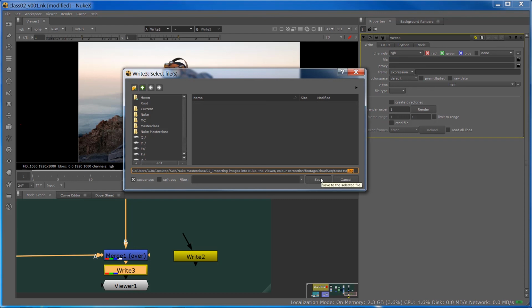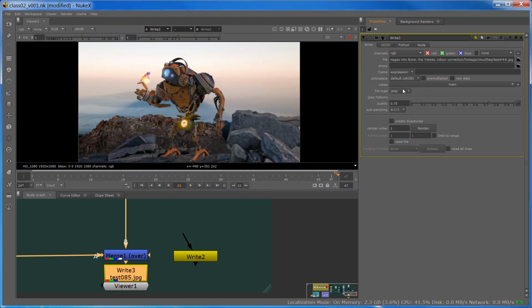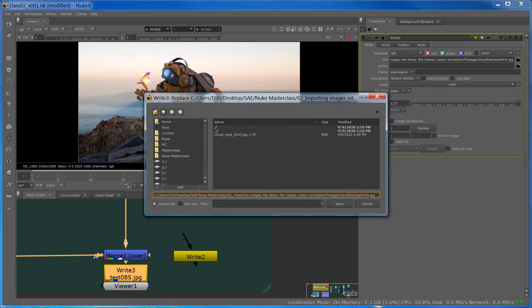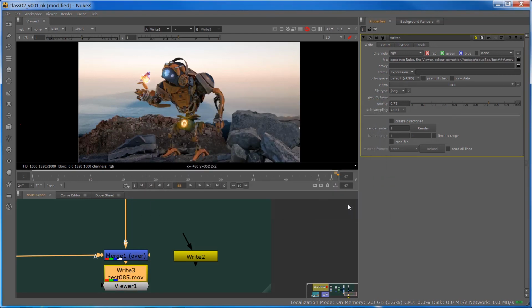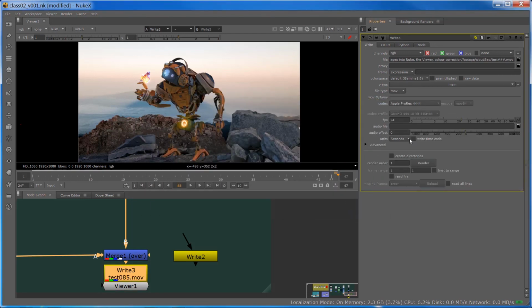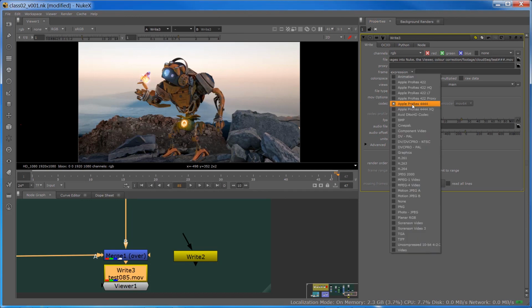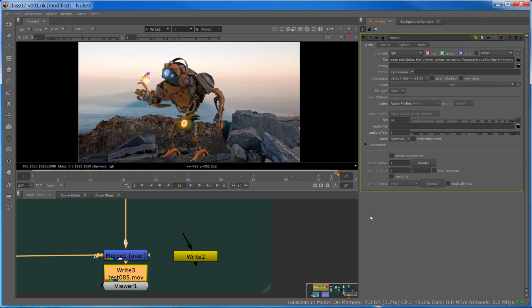So if I go save, now Nuke understands, oh, you're looking for JPEG. Here's the quality settings for you. You do the same thing when you want to export videos. Although it's very uncommon to export videos straight out of Nuke, but again, you can do that. So you have access to the Apple ProRes, H.264, so on and so forth.